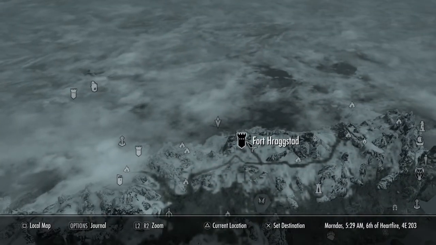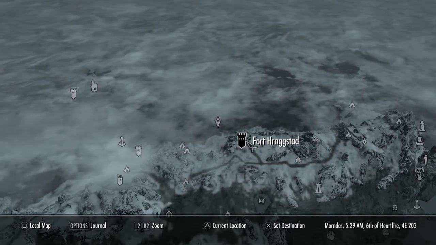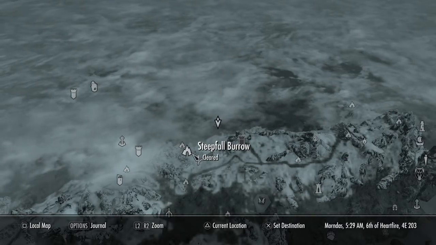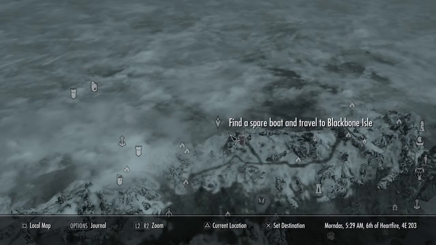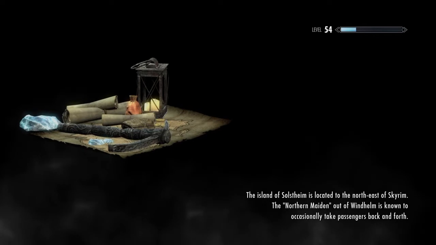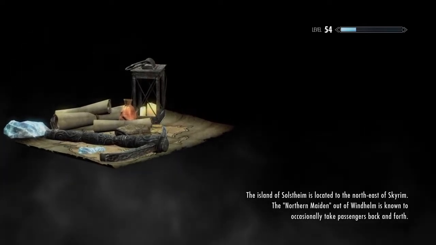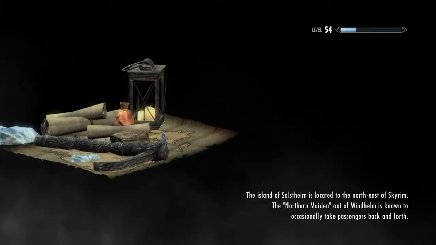Now, if you're near Fort Hragstad, if I even pronounced that right, you'll be closer to it. There's another one, Steepfall Burrow. I mean, here's another one, Wolf Skull Cave, but that's a little further away from it. So yeah, the closest is this one, in my opinion, if you haven't found Fort Hragstad or whatever it's called. I swear I can't pronounce some of these. I'm not even gonna get started on that.